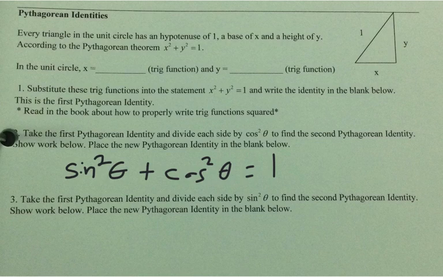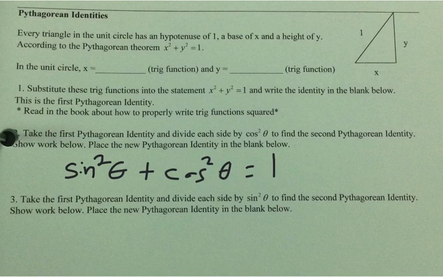There's a Pythagorean identity. Okay, now there are 3 of them. So again, you can go about memorizing all 3. This is the only one I have memorized. It's sine squared plus cosine squared equals 1. And like right now, honestly, I couldn't tell you what the other 2 are. I know how to find them, and I'm going to show you how to find them, but I don't know them right now.